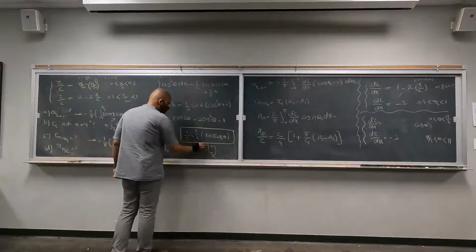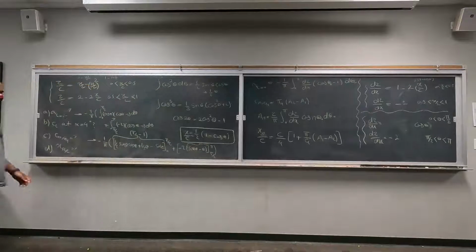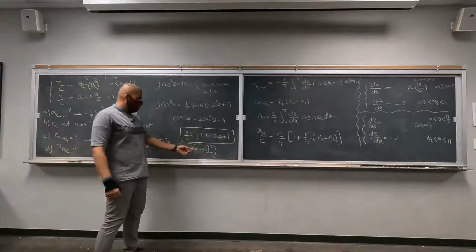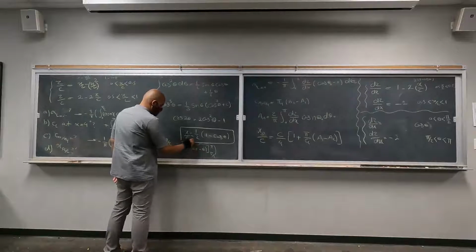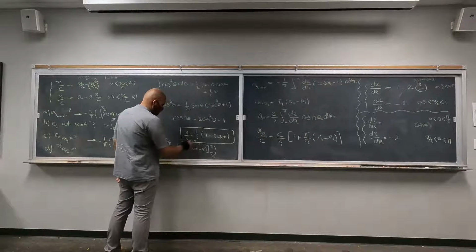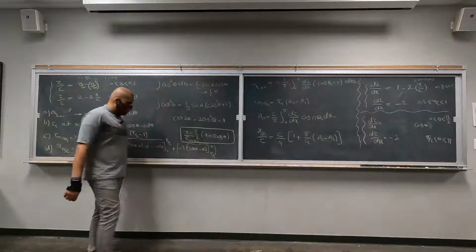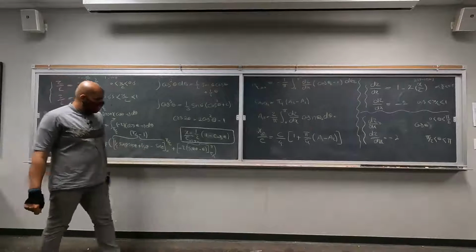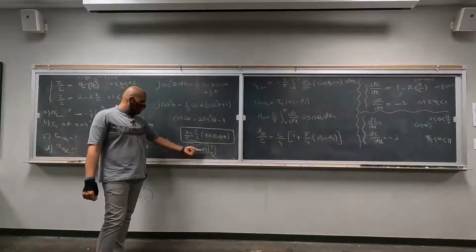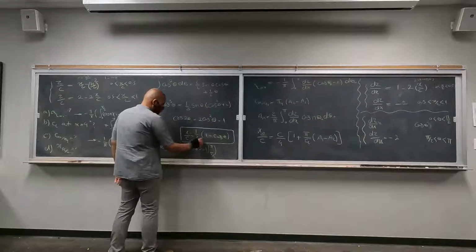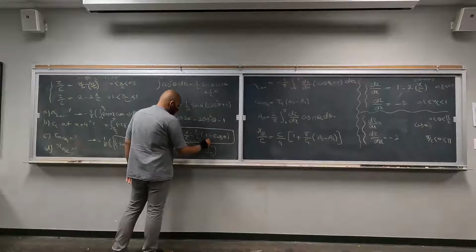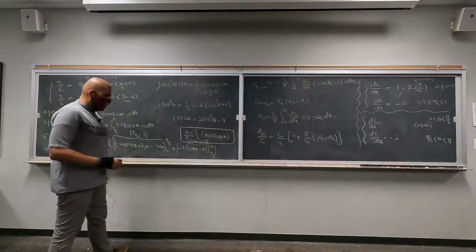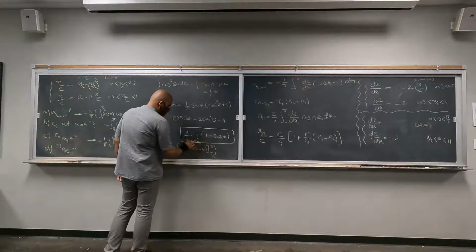And this one, you want to plug in pi over 2 and pi. If you plug in pi, you're going to get 0 minus pi. So let's do negative 2 pi. If you plug in pi over 2, this is going to become 1 minus pi over 2. So negative 2 plus pi, which means that we are going to end up with 3 pi minus 2.